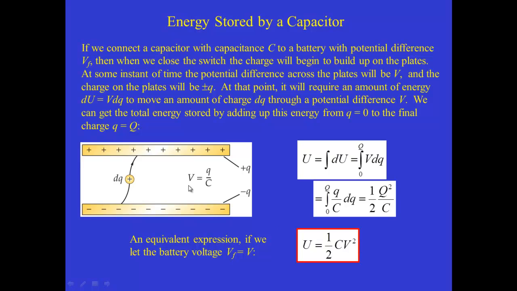Strictly speaking, using my original formulation of the problem, the potential difference V final is the potential difference of the battery, so that should be in this equation down here, but at this point, notation-wise, it's a little more convenient if we just let V equal the potential difference of the battery. So 1/2 CV squared. Both of these two expressions are equivalent to one another, and which one you use just depends on what kind of quantities you're given if you want to calculate the energy stored.